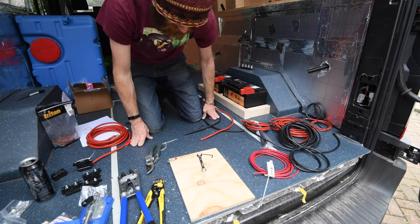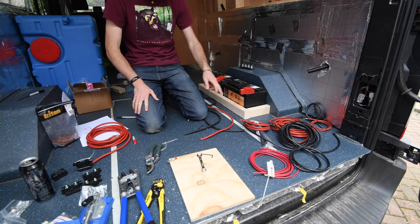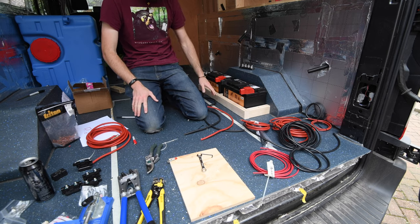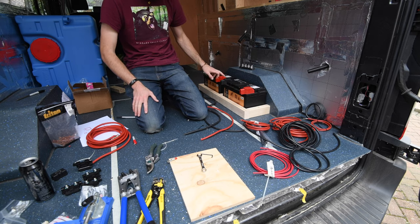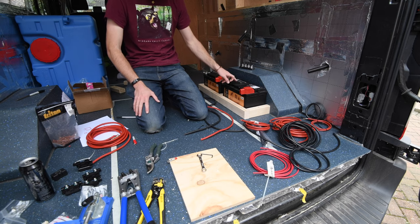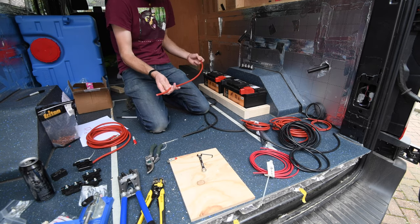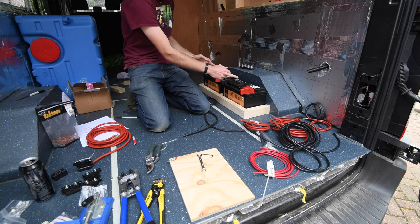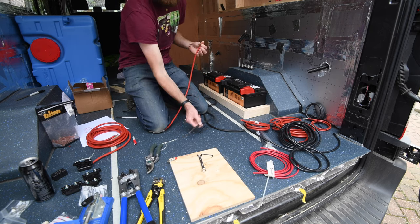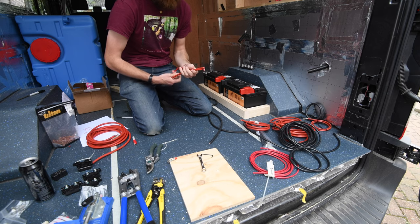A lot of this is new to me. First I'll make the battery cables which join the two batteries together. I'm joining positive to positive and negative to negative — that's running in parallel, which means 12 volts but 190 amp-hours. If I were to go positive to negative, that would be in series and would give 24 volts at 95 amp-hours. It's really important to make sure the cable lengths between positives and between negatives are exactly the same. I'm using 25mm² flex cable for this.